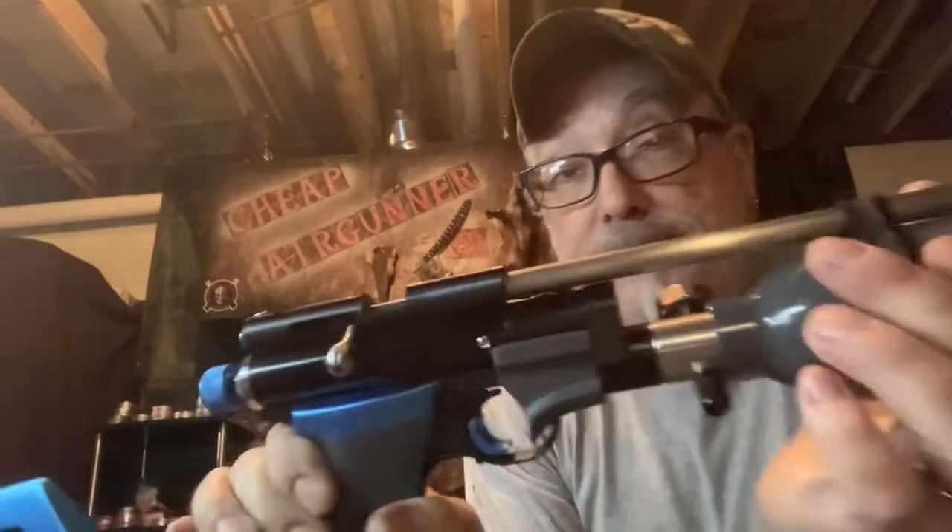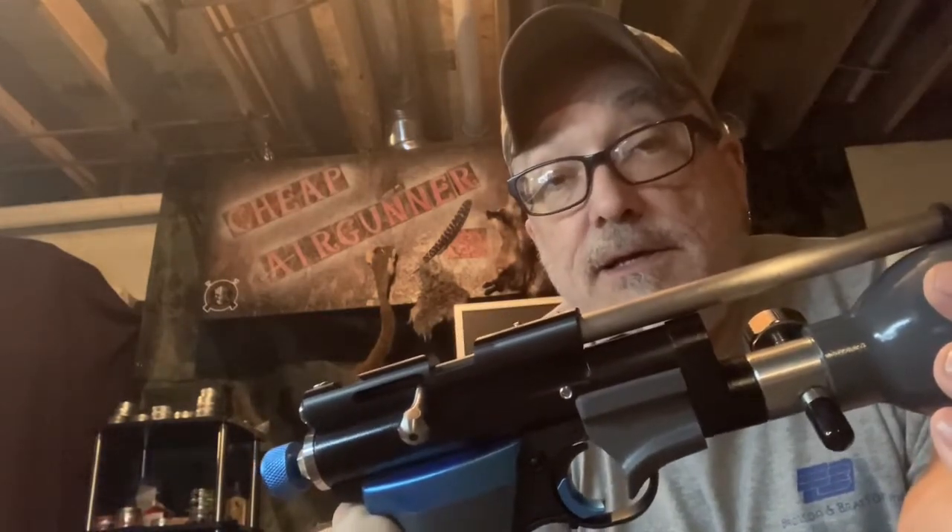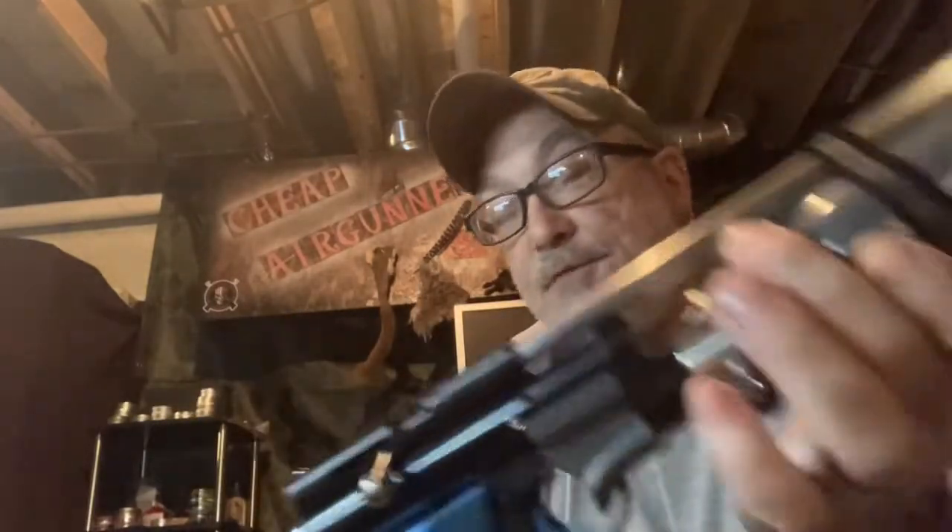This is the 2400KT custom shop that I pieced together with a kit I got off of eBay that uses high pressure air. I had various problems with the original breech. I tried different things to a certain degree successfully and was able to achieve velocities over 800 feet per second with this.